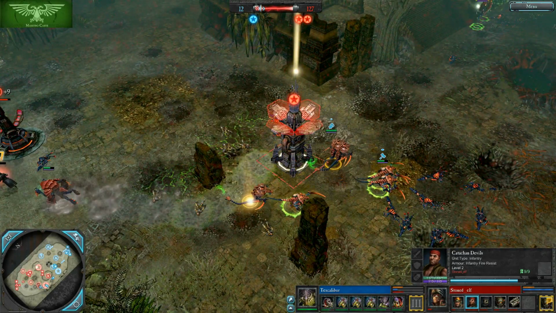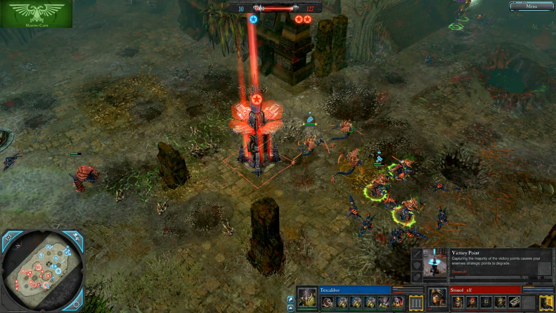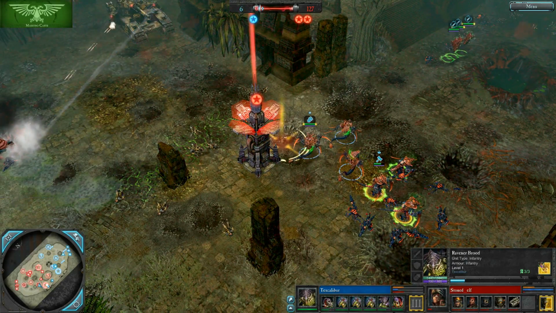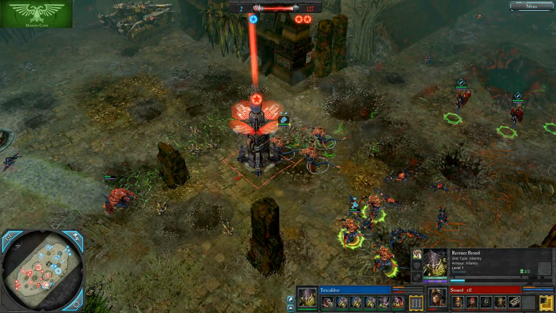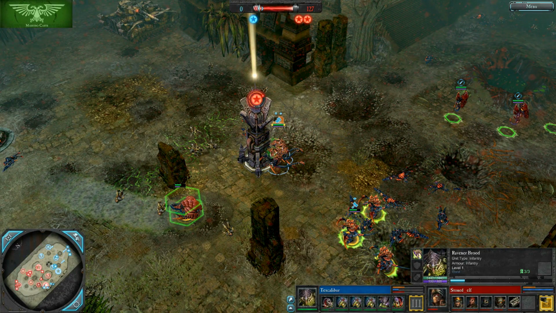So VP's getting very low for Tex, and he stopped capturing this point. He can't afford to do that. He does not have the time, and unfortunately I think that's going to cost him the game. He may have just given up. Yeah, I can only imagine he gave up at that point. He had his units right there. I think he could have at least gotten the decap off. But that is the end of the game.